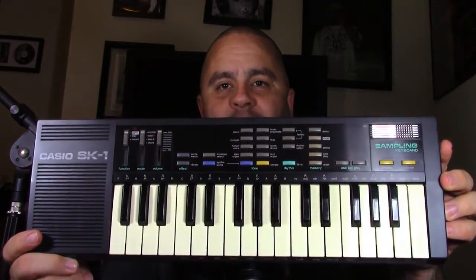Now, why am I talking about this old, small, tiny keyboard? Well, like I said, it came out in 86, and it is basically just tiny. But the reason I'm bringing this up, I recently bought this on eBay because I just wanted to have it. It's retro. Will I make some music with it? Maybe I will. I don't know.